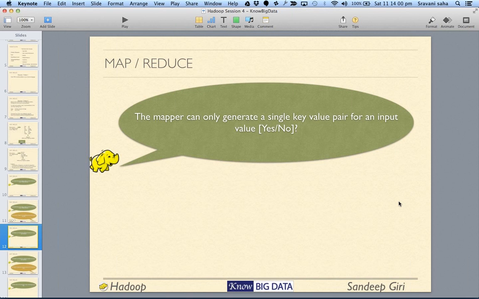Are you sure? For each line, how many key values did we generate? For each line, how many key values did our mapper generate in the word count example?